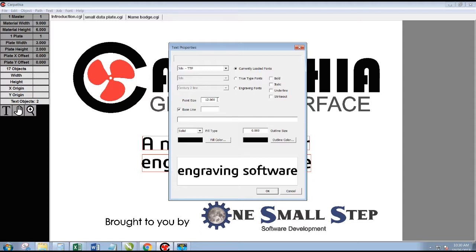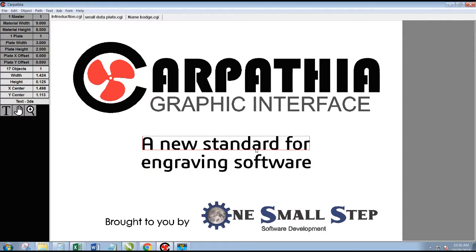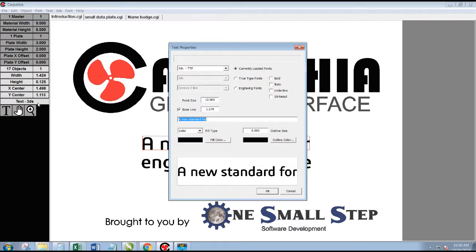This would be if we just wanted to change the point size or the font type, but we would not edit the text here because it would change both lines. We can change whether we want to be a fill or an outline. As we do these, it will apply to both lines of text. With a single line of text selected, we can do all the same things: bold, italic, underline, strikeout, and now we have the ability to edit this text and it will only affect this line.